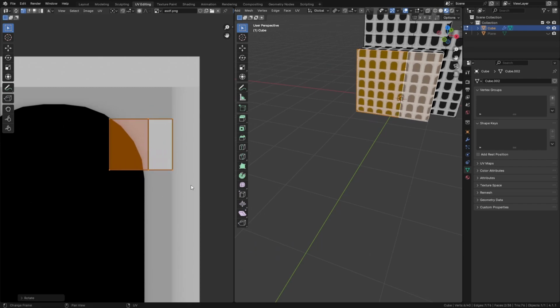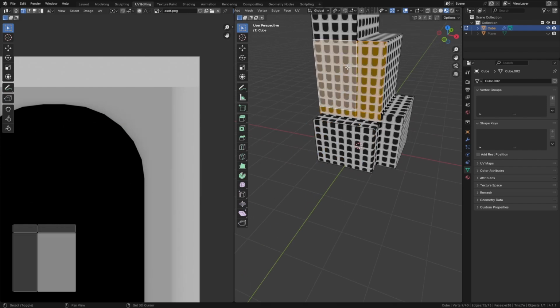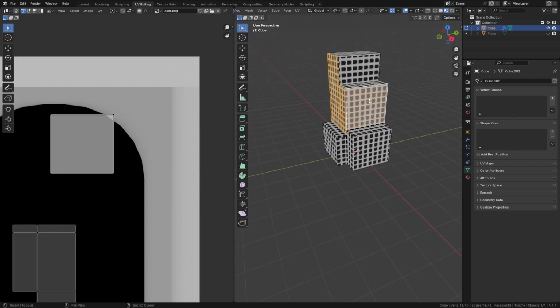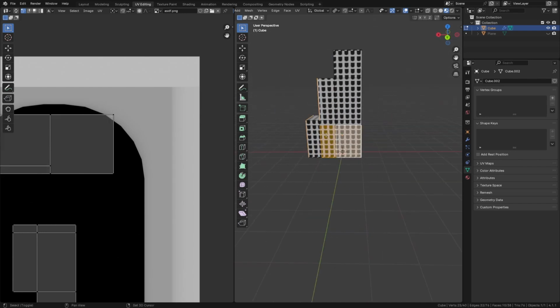With Control you can make the rotation snappy so it gets perfectly aligned, and then also repeat that for the other faces that you want to be in the right direction.